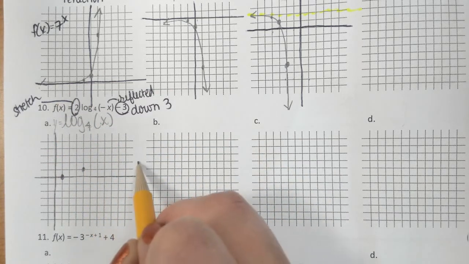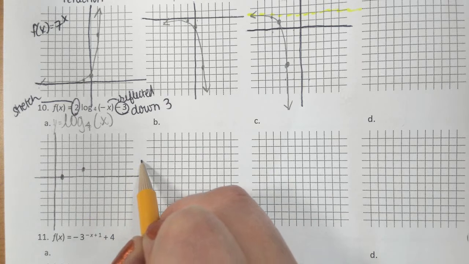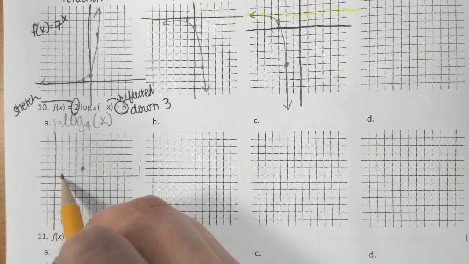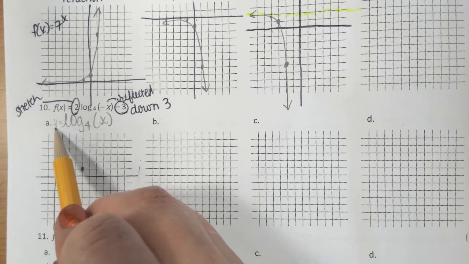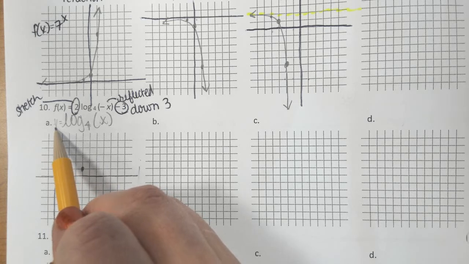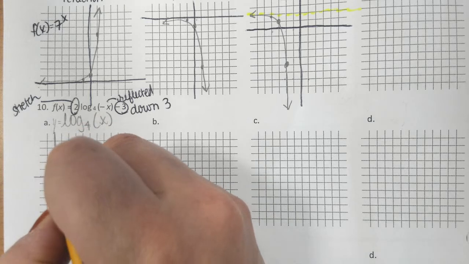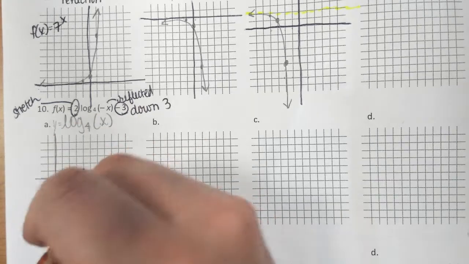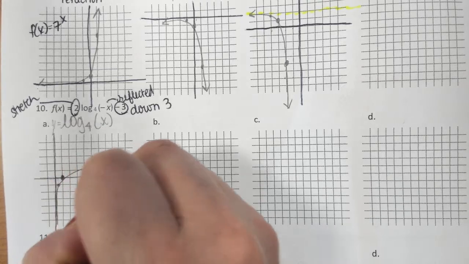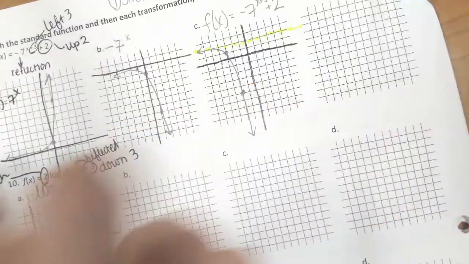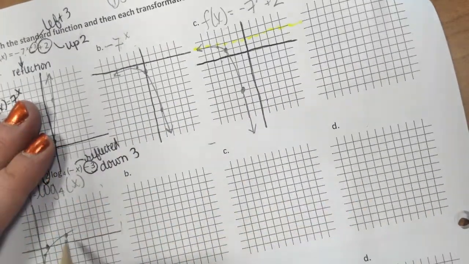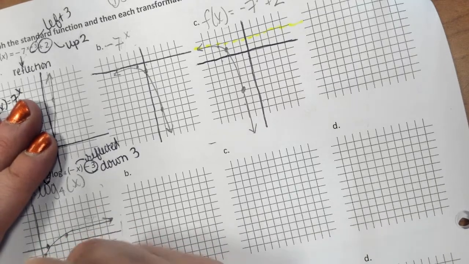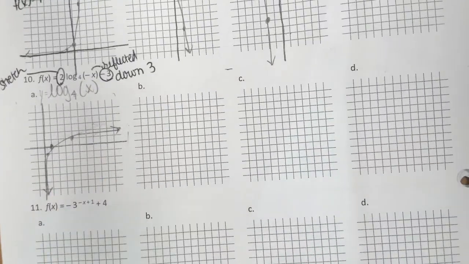If I wanted to go over 16, I could go up 2, but I'm going to run out of room on that one. So instead, let's pick, for y, let's say -1. So 4 to the -1 power is 1/4. So going over 1/4 and then down 1 like that. And actually, I need to make this grow a lot slower, because remember, I didn't have enough room for 16.